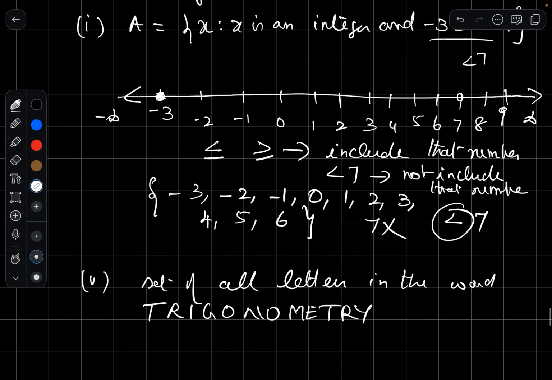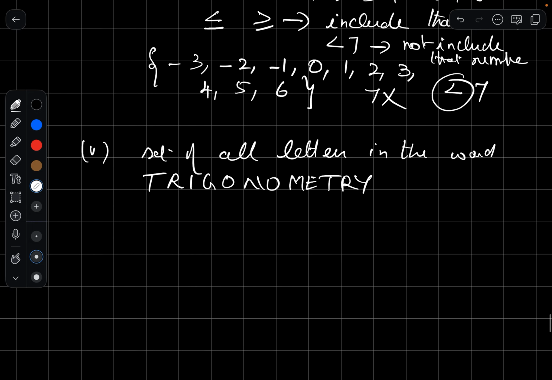Now, as I told you, we have one important note, isn't it? What is the important note? We have to list the elements in roster form. We will keep the earlier set as A, and now I will name this one as B. In the English alphabet, you can name sets with capital letters, any letter from A to Z. It need not be only A or B or C. You can name it X, Y, Z, P, Q, R, anything. Now, the set of all letters in the word. What note do you recognize here? Here you should not write the letters repeatedly; you write them only once.